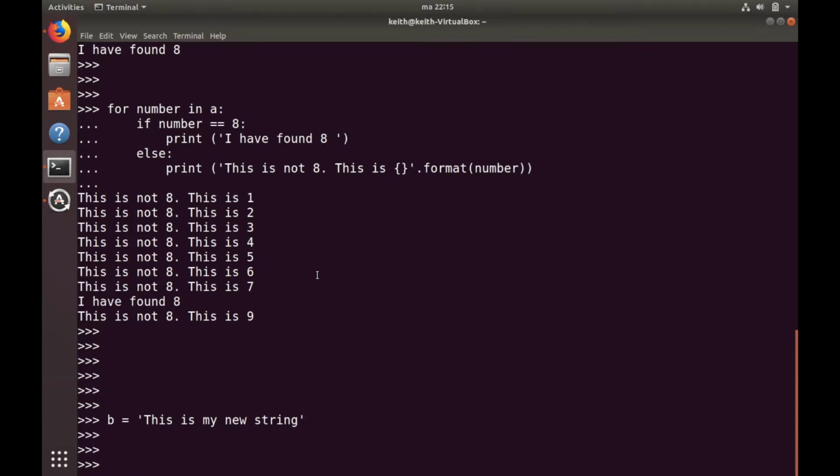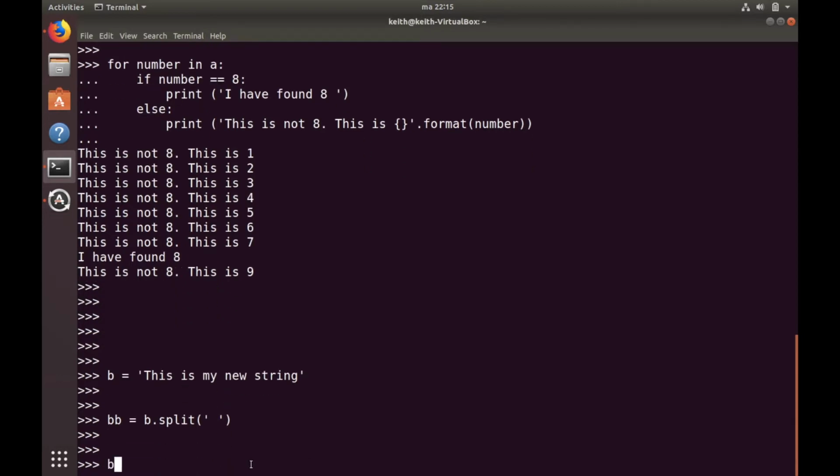Actually, let's first do something called splitting this, and we're going to split B into a list. So let's do BB is equal to B dot split. What we're doing is splitting B into a list every time we see a space.